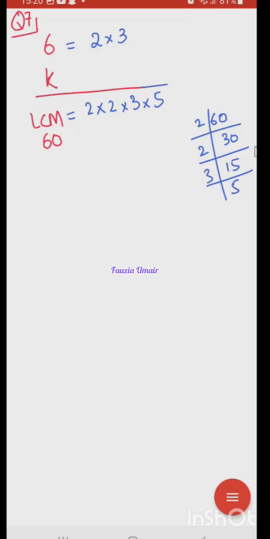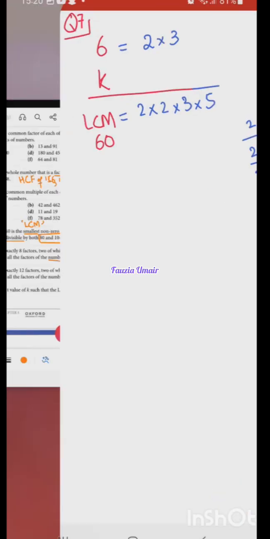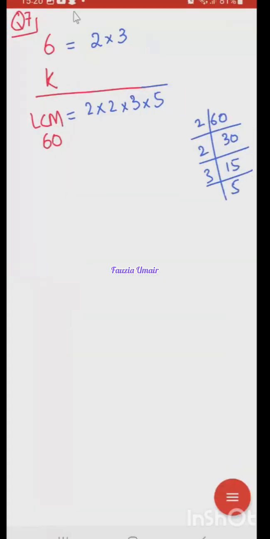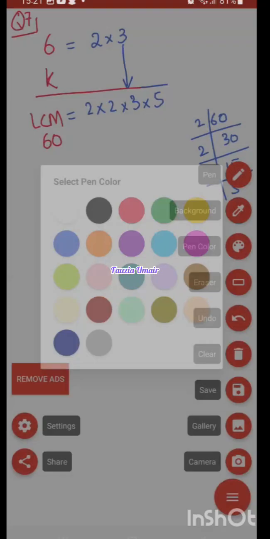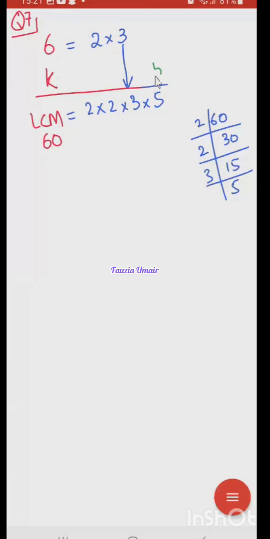अब उन्होंने हमें कहा है स्मॉलेस्ट वैल्यू ऑफ k. सो व्हाट टू डू? अब हमने ये देखना है कि k की क्या वैल्यू होनी चाहिए. So what are the missing values? देखो, this 3 is already there, so 3 को हमें k में डालने की जरूरत नहीं है. This 2 is already there, right? 5 is missing. First of all I am changing the color ताकि आपको clear. एक तो हमें नजर आ रहा है कि k में 5 होना चाहिए.